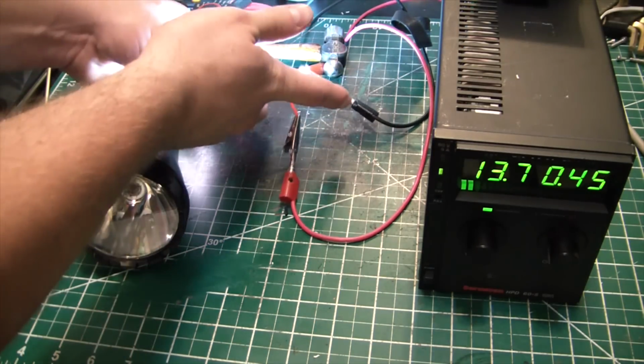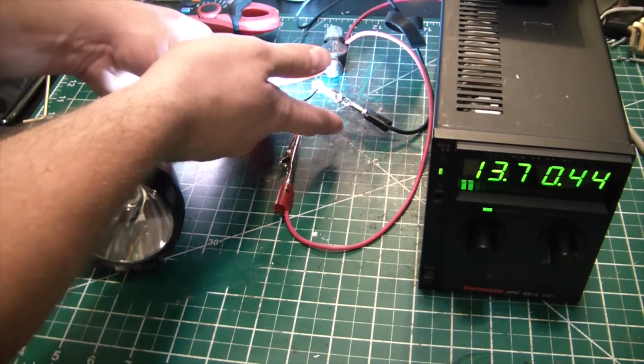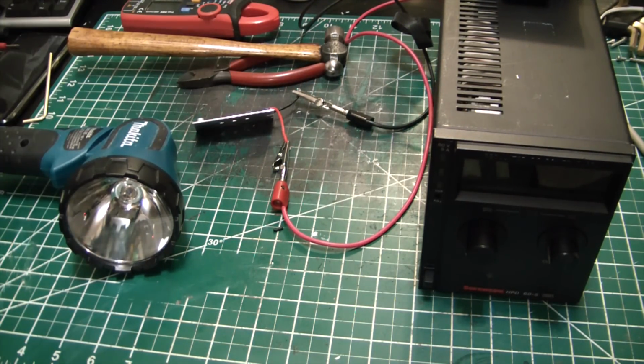Now she's getting up there. That's getting quite hot to the touch. Yeah, yep. Shut her down. Gonna burn that sucker out. Very hot. So I can't just slap it in there without adding some sort of heat sinking.